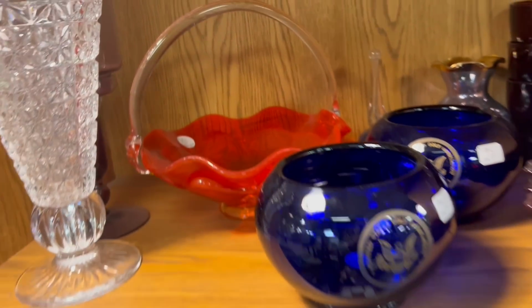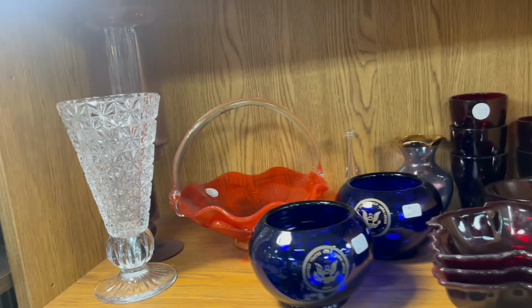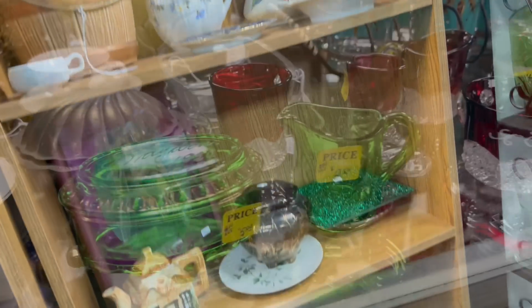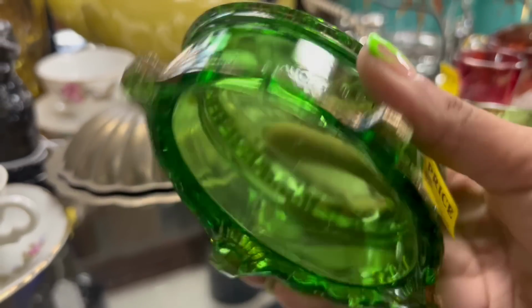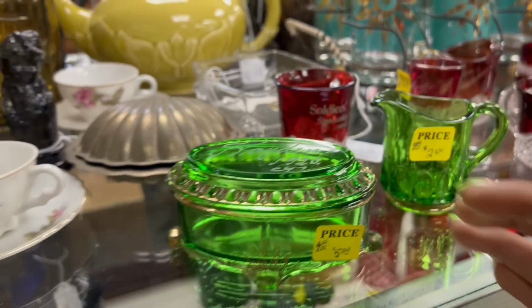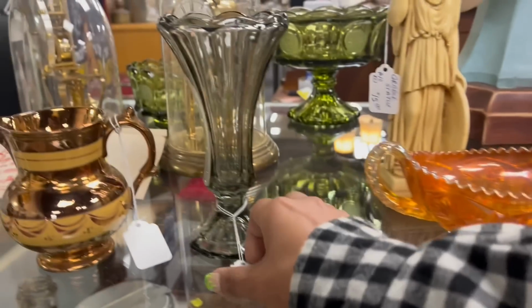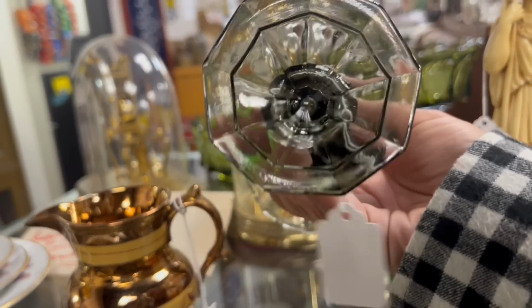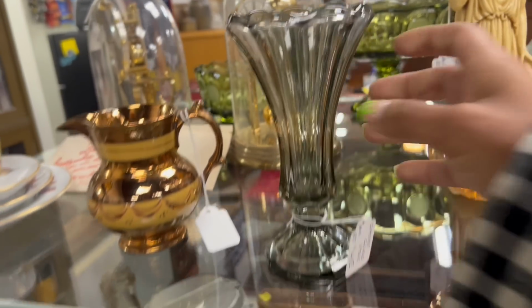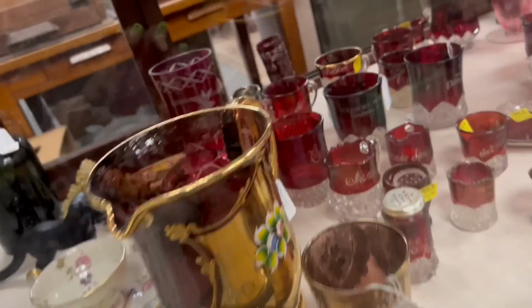And that's Viking. It's a basket though, 28. I think I'll leave that. Wow, look at this. Really pretty souvenir Victorian glass. That's an interesting color. It's kind of like a smoke. Well, there you go, smoke. $4.50. That seems like a harder to find color if you ask me. I'm not crazy about the shape, but it's so cheap.